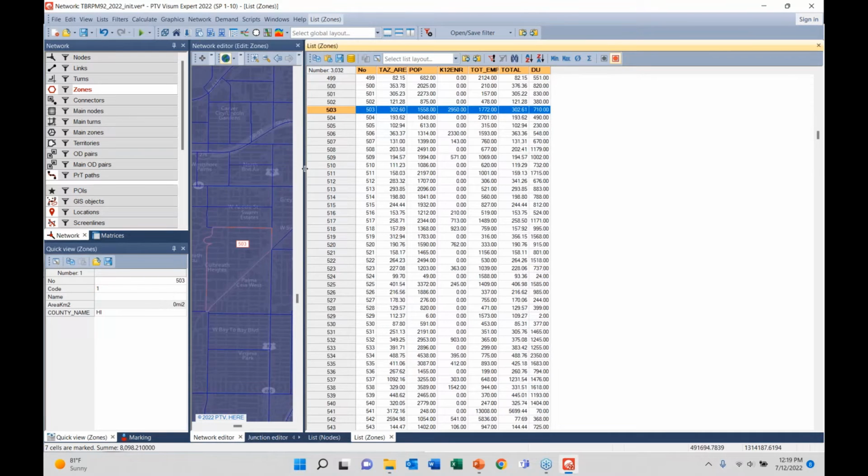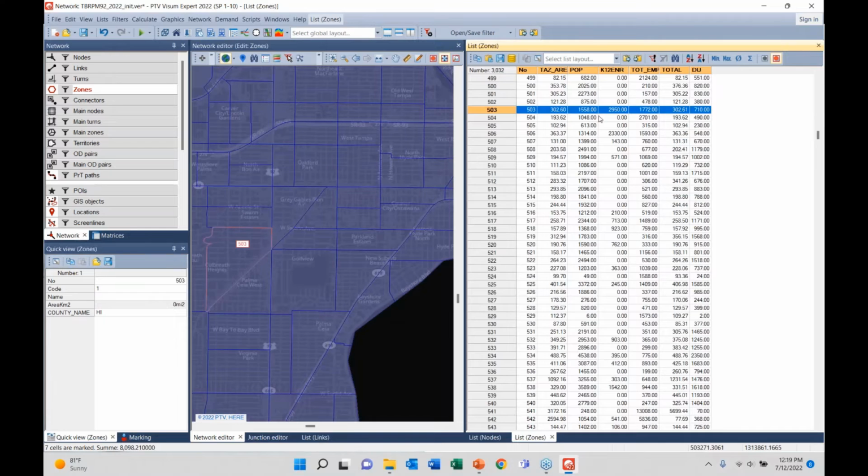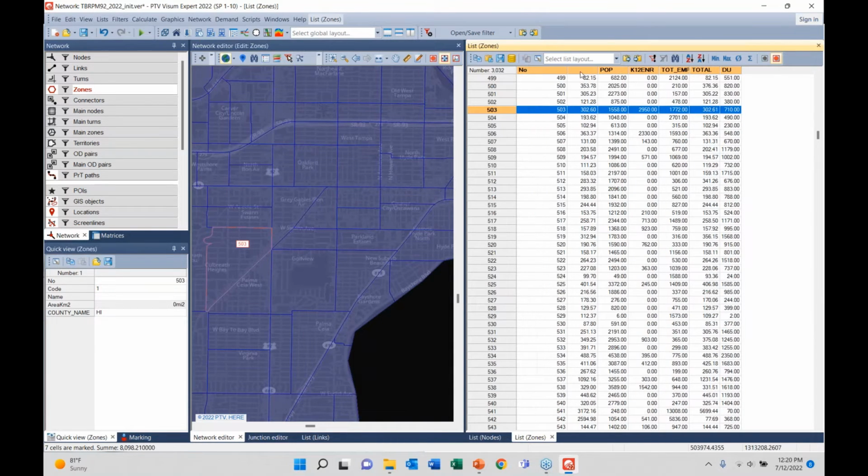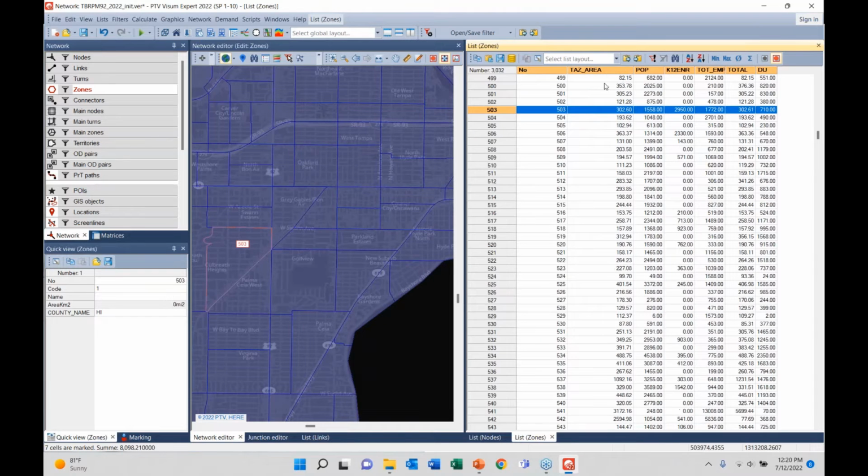So here we could go through, and we'll do this tomorrow, and you can do zone updates based on this data. Now, sometimes this is manual. A lot of times it's going to be updated through some other mechanisms, whether it's import exports, scripts, things like that. One thing I want to show you at this point though is that you can filter these lists. So for example, if you have some criteria like TAZ area, maybe you want to filter this by a certain value. So if you hover at the top of the list, you see we have this little filter button.